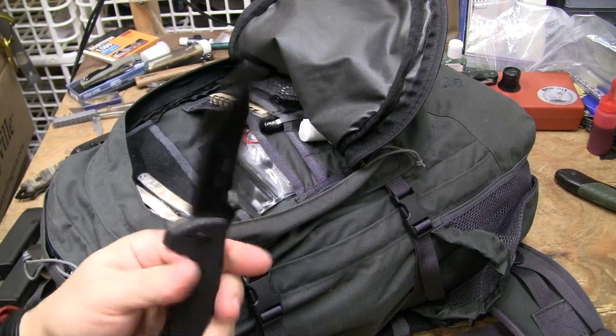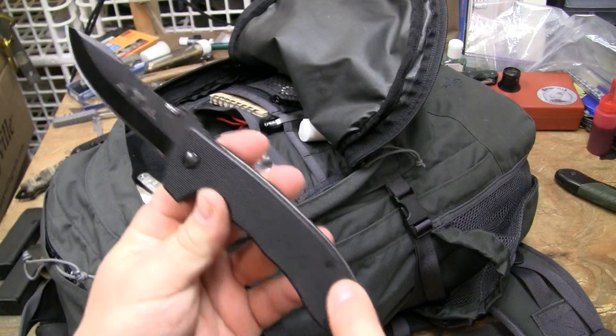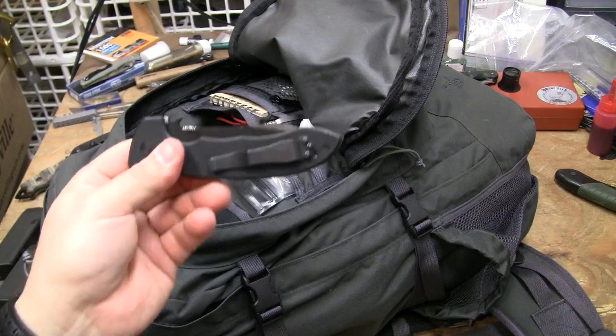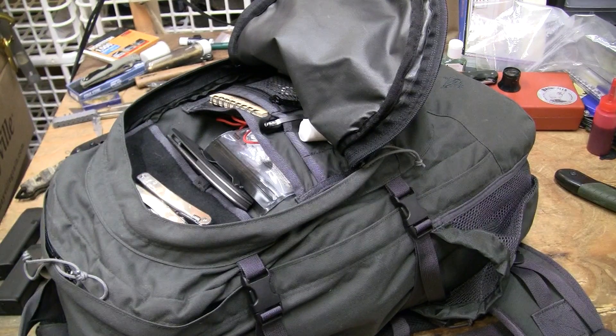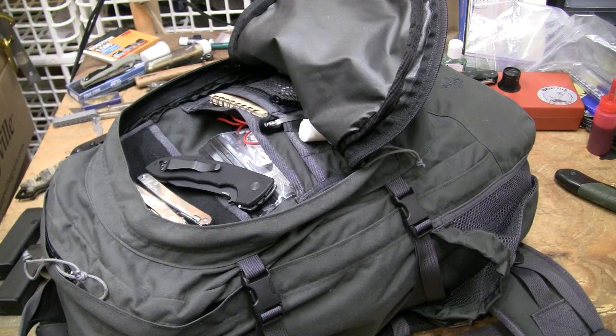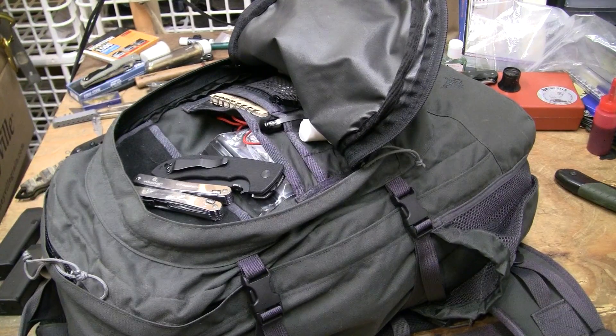I use the CQC8 not only because it has standard screws — slotted and Allen — but because when you've actually experienced real combat, you stop worrying about whether a knife squeaks too much. I've watched a lot of people die and taken serious impacts. You have to ask yourself: when you look into the abyss, do you give a damn whether you live or die? That's the reality of it.